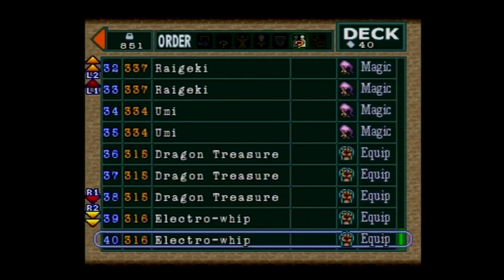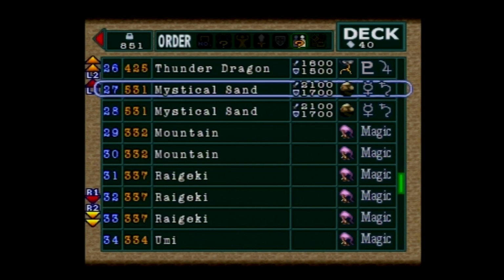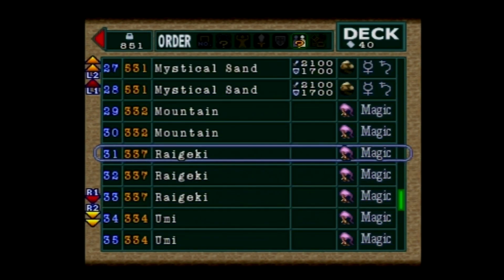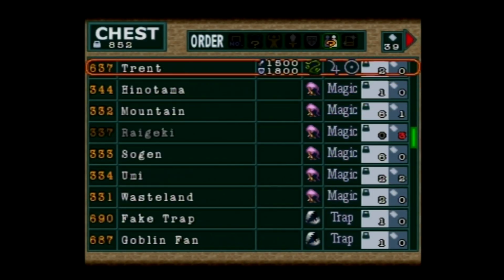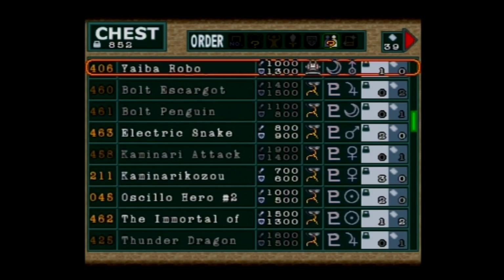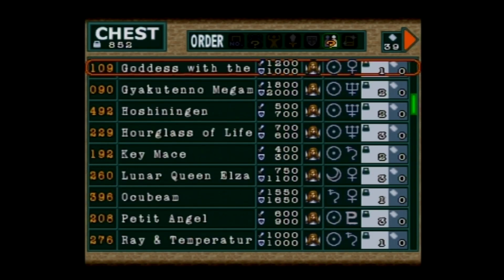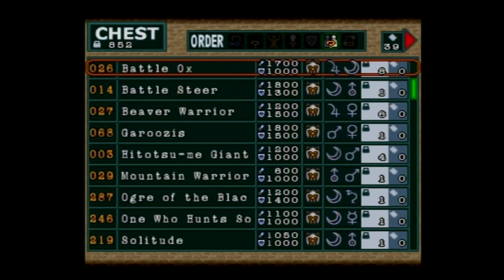Okay. And now, 3 Raigekis in the deck. Actually, you know what? We'll take a mountain out. I want the Time Wizard back in. The Time Wizard has been there since the start of the playthrough. Call it just some silly nostalgia for the TV show. But I want the Time Wizard in there.